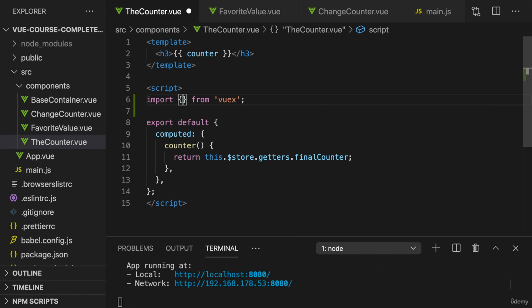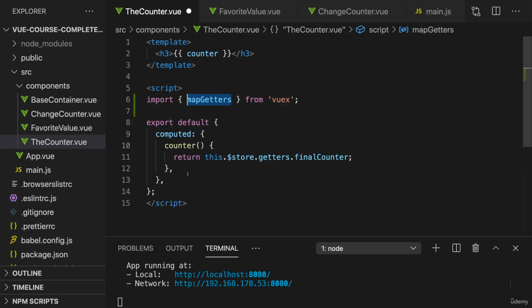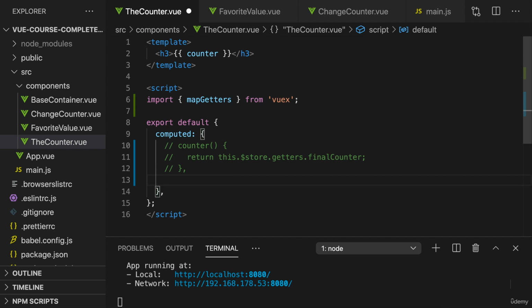You can import something from vuex, and that something is a mapGetters function. You can use it inside of this computed object. Instead of defining a computed property on your own, you can call mapGetters here, and this will return an object which you can then spread with the spread operator into your computed property object. So mapGetters gives you an object which we now merge into the computed properties object.